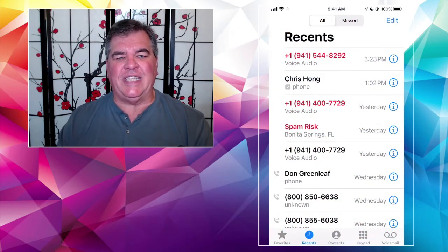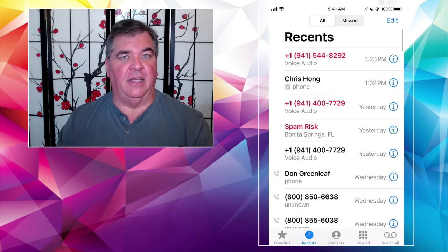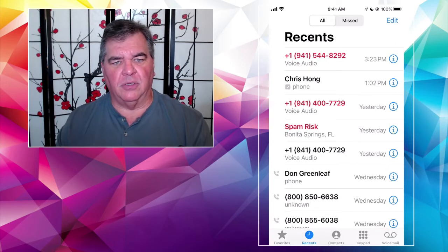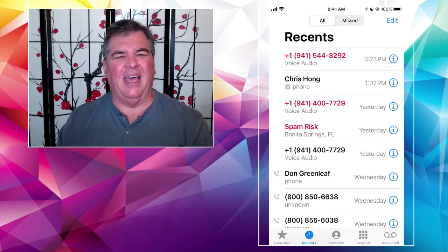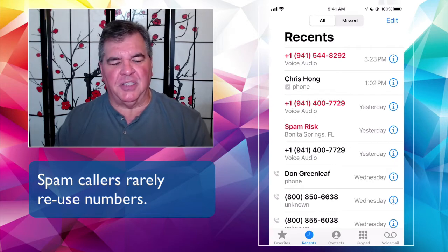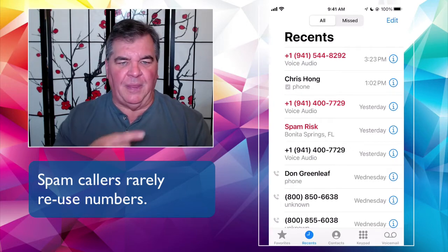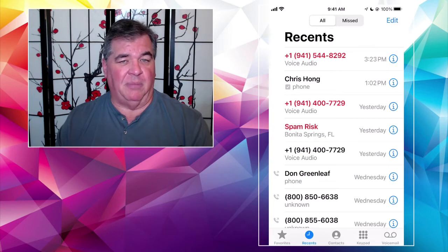I'm in the list of recent calls — see at the very bottom where the blue Recents is lit up? These are calls that have come in and out of my phone in the past 24 hours. There's one right there that says Spam Risk. I could try blocking that, but they'll probably never call back on that number ever again. There's also a number here I don't recognize — maybe that was a spam call, or maybe somebody I don't care to hear from anymore. Either way, here's how you block them.